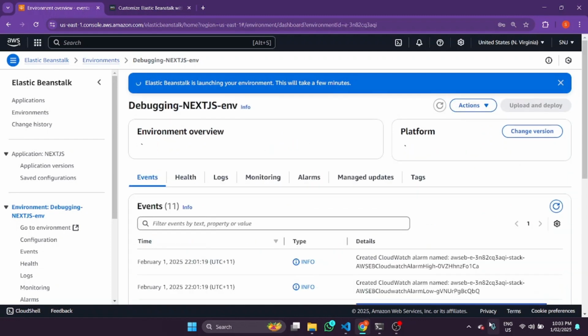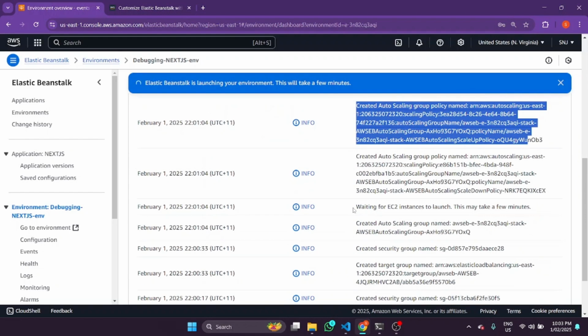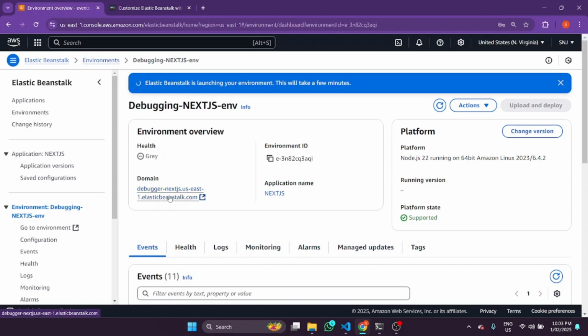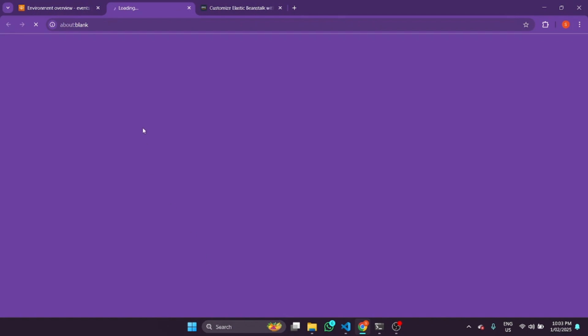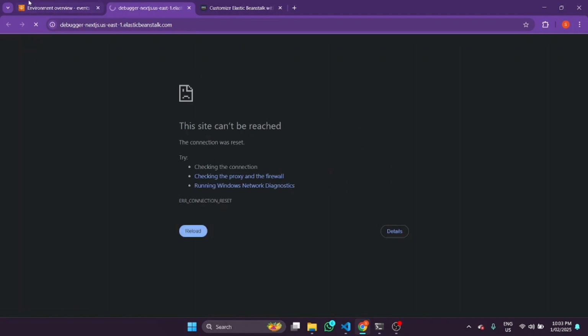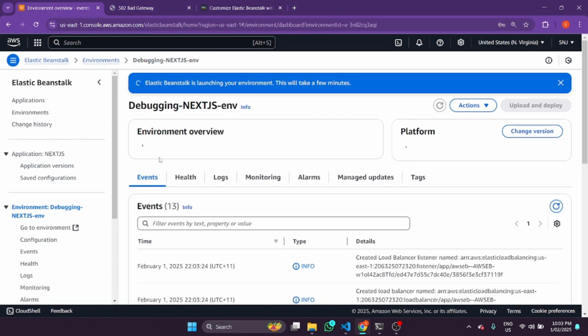And let's wait until that's ready. It does take some time, and once it's ready, you should be able to access the website using this link provided. And yeah, we don't have the SSH, but probably the app is still running. When you get the 502 bad gateway, this means that the application is not working and probably it's not deployed yet. It does take some time.